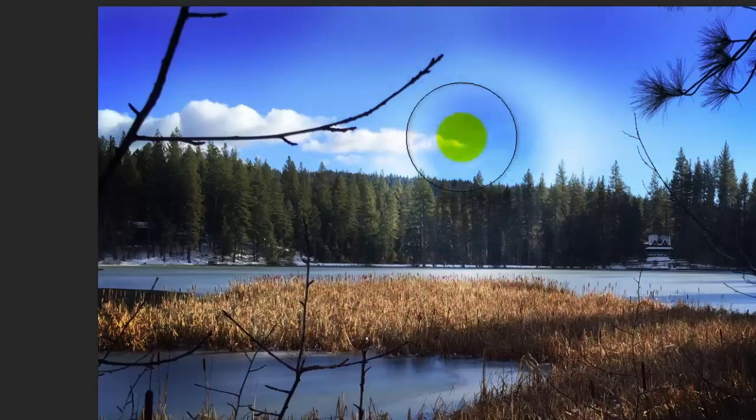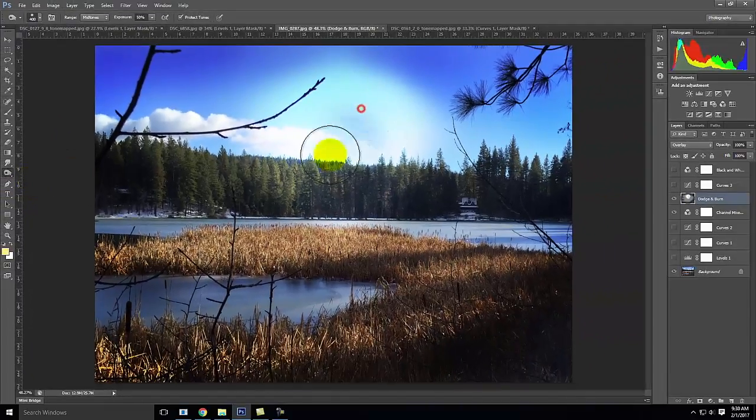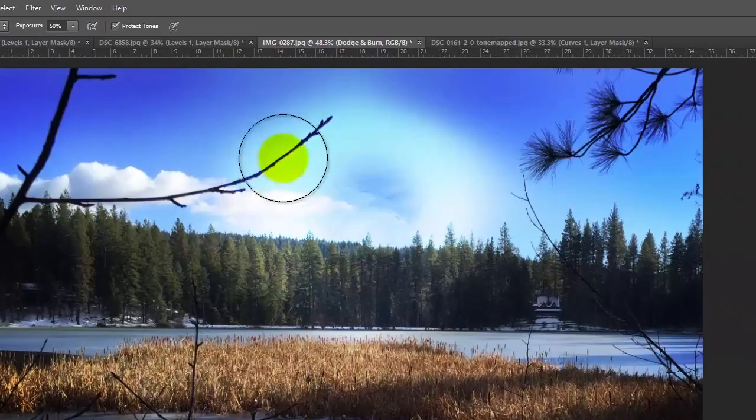Now it is entirely possible that the more times you do it, the more messed up you can get it. If I switched back and said, no, actually I want to bring that back, let me go to the burn and do this again, at some point it gets really hard to get it back, even without that halo effect. At which point I'd have to go back, create a new dodge and burn layer, and do it again.